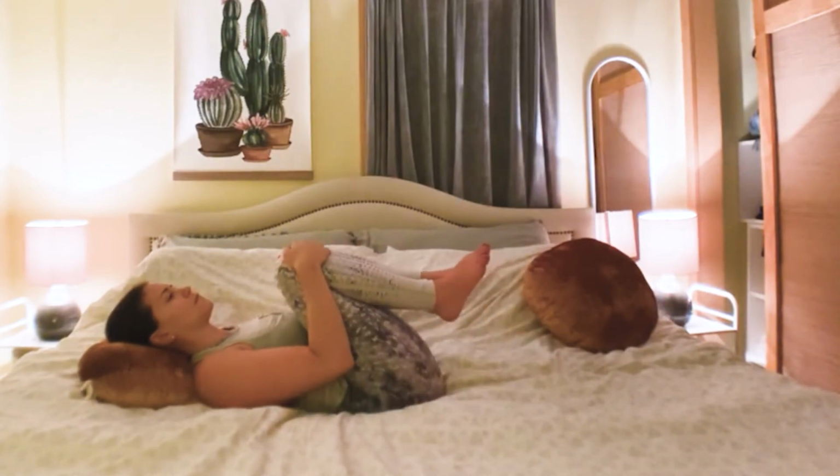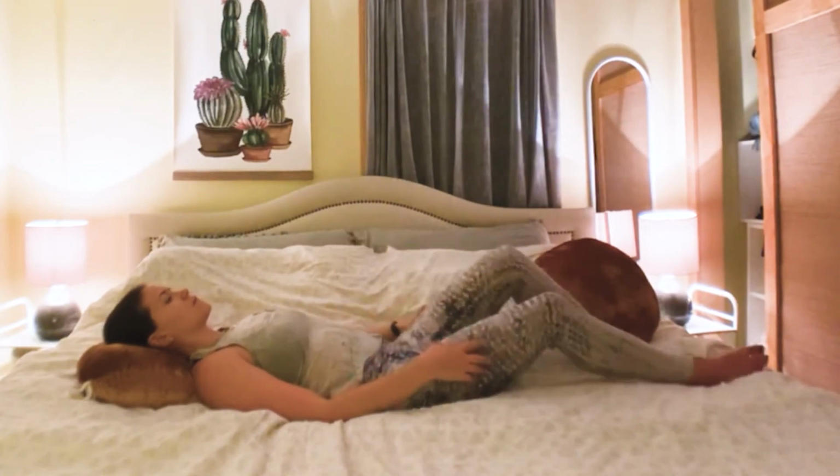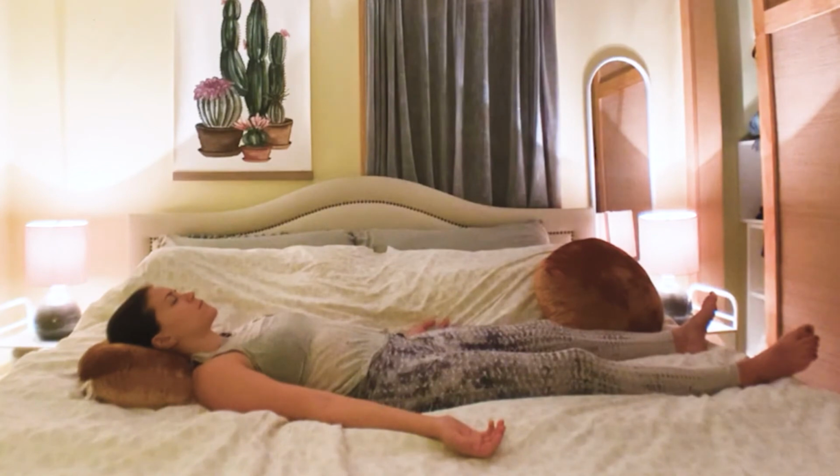We'll come to our final relaxation pose, Shavasana. Straighten the legs and the arms by your sides with the palms facing up towards the ceiling. The feet splay out naturally. Close the eyes. And just rest here. Give yourself a moment of restful, peaceful stillness.